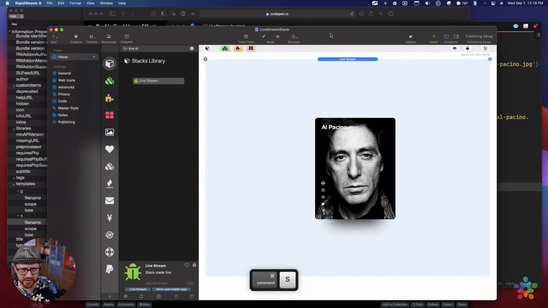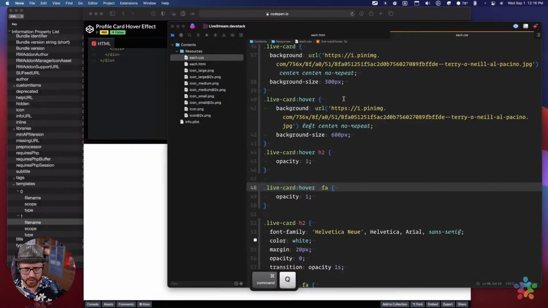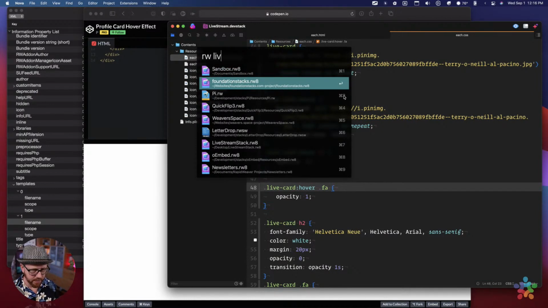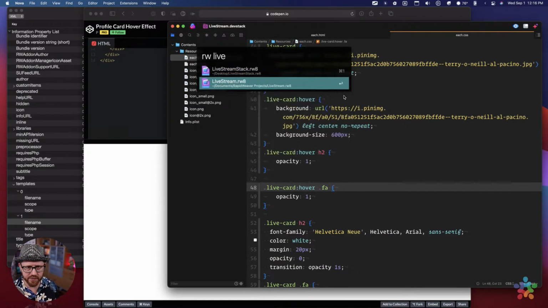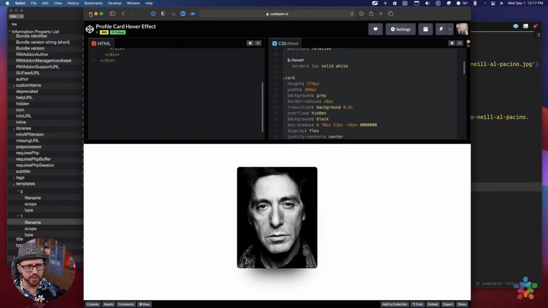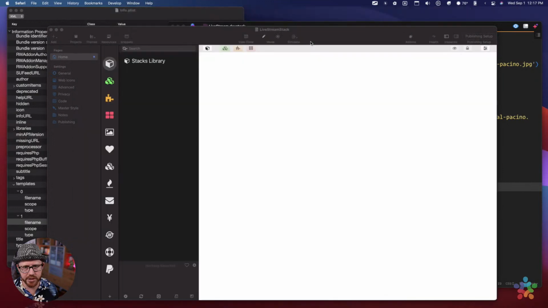What we're going to do is I'm going to save. Sometimes with dev stacks, you don't necessarily see all the changes right away. So I'm going to quit RapidWeaver. Sometimes you need to stop and start stuff. And I think we can get rid of this CodePen now. Get rid of that. Yep, leave page. Thank you very much.